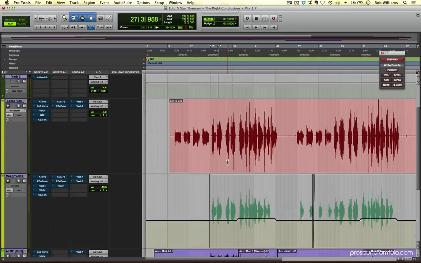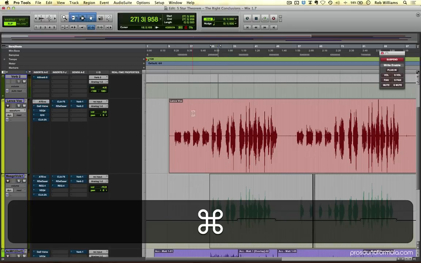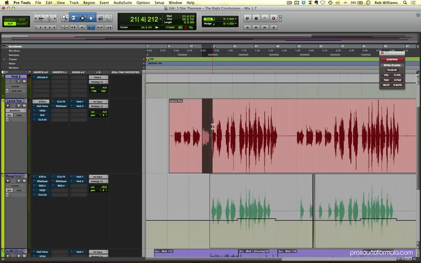So right off the bat here, let me show you one or two things. We've got a tuning plugin here on Lance's voice. It's actually not all the time. We're actually just going to automate it to come in a certain part over here, and I'll just play it to you over here, this section here.